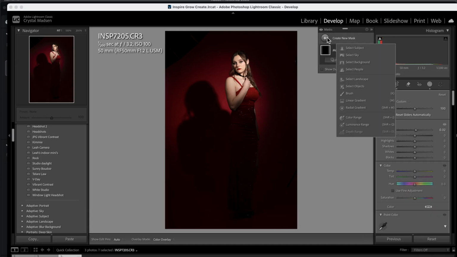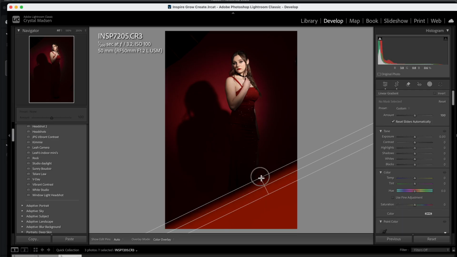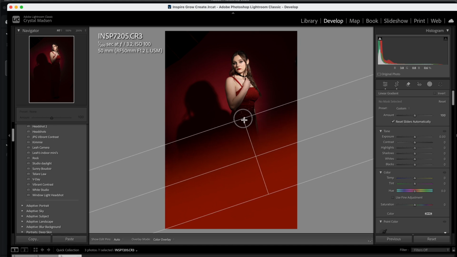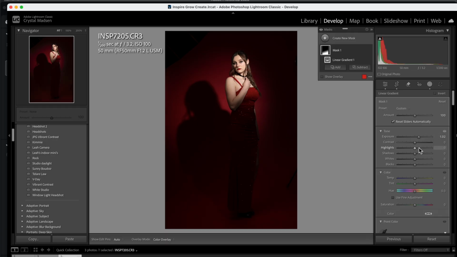All right, so we're going to add a linear gradient from the bottom to the top. I'm going to go opposite and lift the exposure a bit. And we're going to lift the shadows a bit. That might be a little too far. Just enough so we can see her feet.